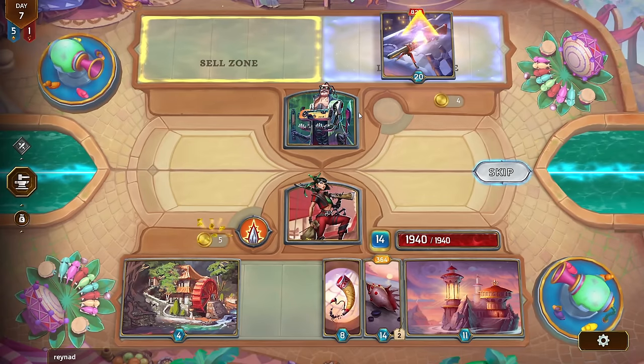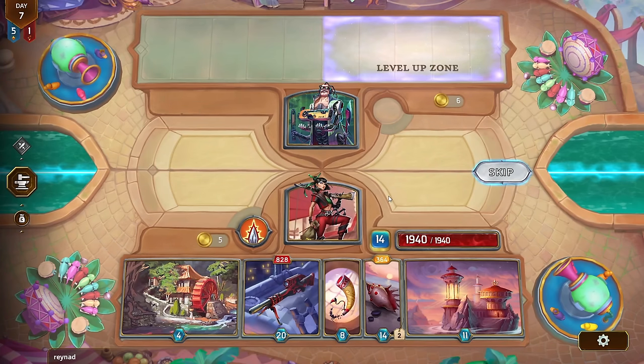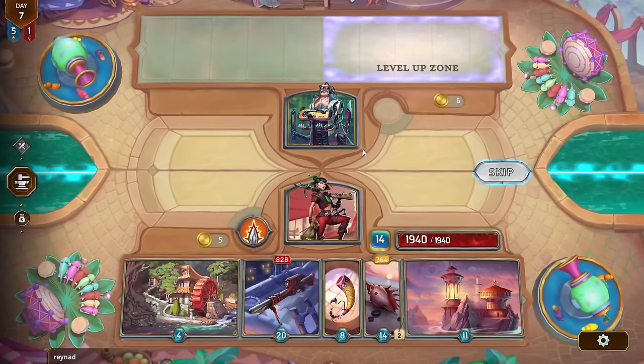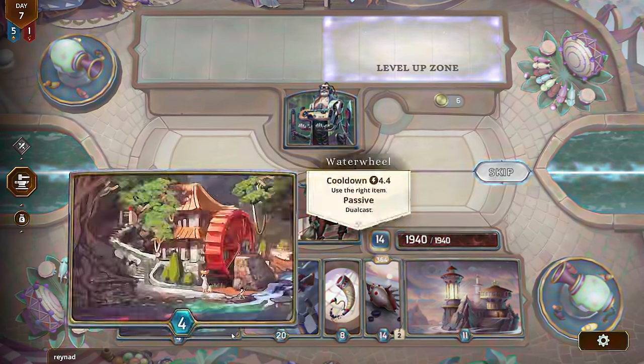I've never played sniper rifle before, so I want to give it a shot. Okay, now we got to make a choice. Do we want to keep the seashell, which is going to give us some armor at the beginning of the fight, some shield? If I do sell it, I can upgrade sniper rifle one more time, which is pretty tempting. Because that attack power is going to triple.